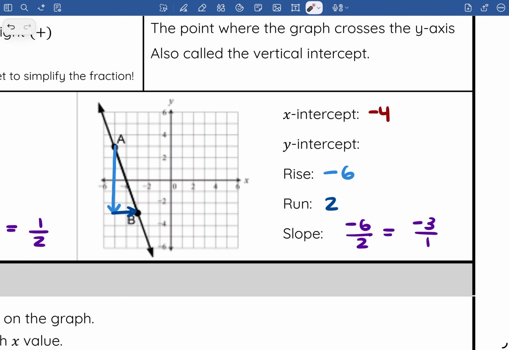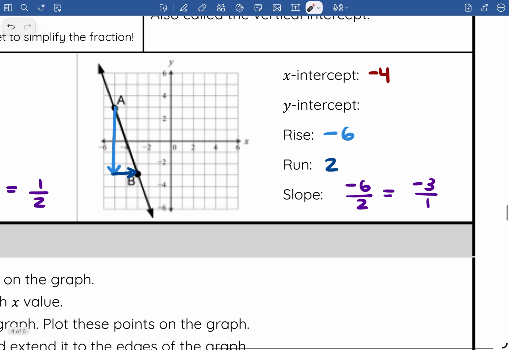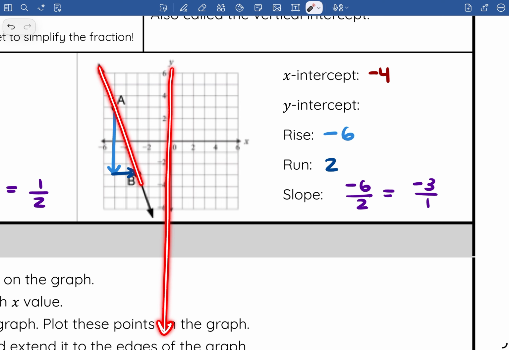And then the y-intercept, we can't see it on the graph. Does a y-intercept technically exist? Yeah, in this one, because we could technically zoom out and think, okay, this y-axis would keep going, and this graph would keep going and eventually cross over here somewhere. So we know that it exists, we just don't exactly know what it is. So we're going to say unknown.